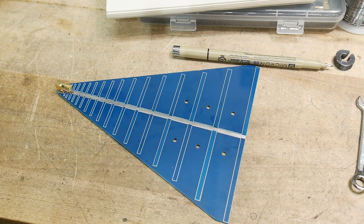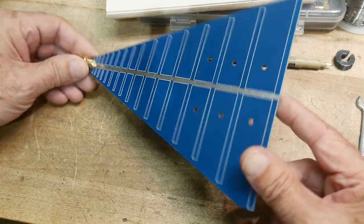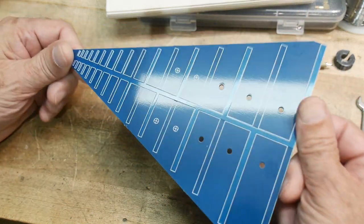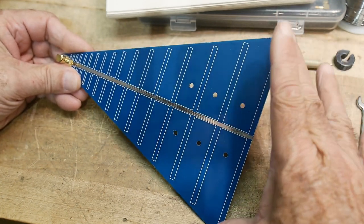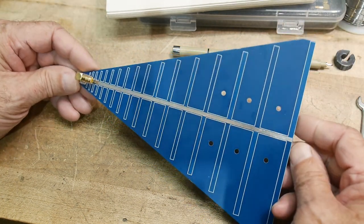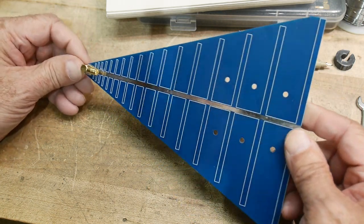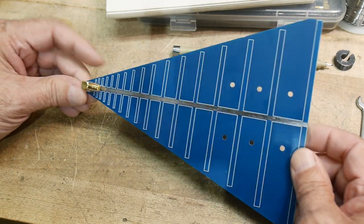All right, another antenna. People are probably getting bored of this, but look at this. Look at this bad boy. It's huge. I think about 6 inches long, something like that. Maybe 8 inches long and 6 inches wide. But yeah, it is definitely log periodic.